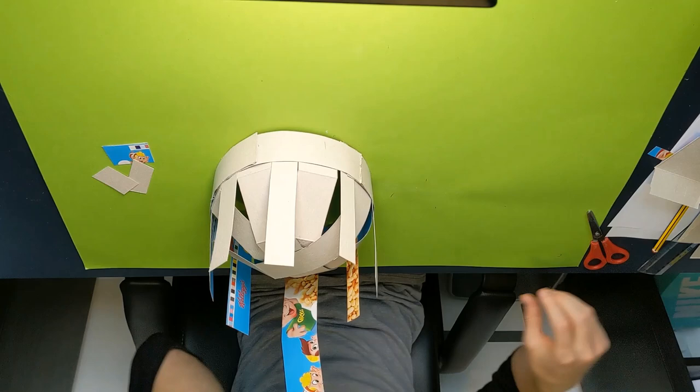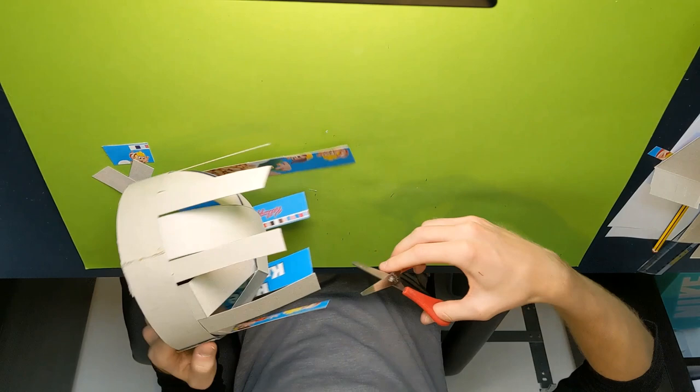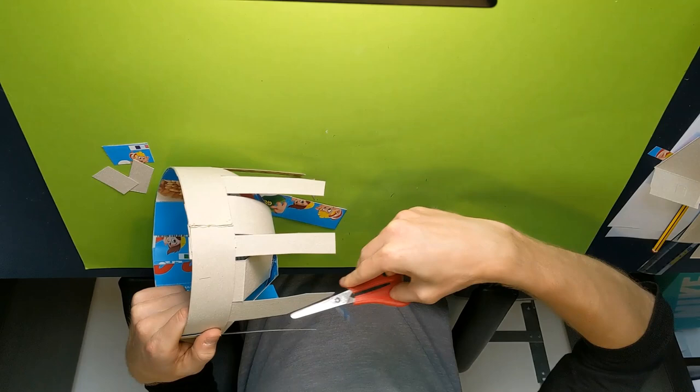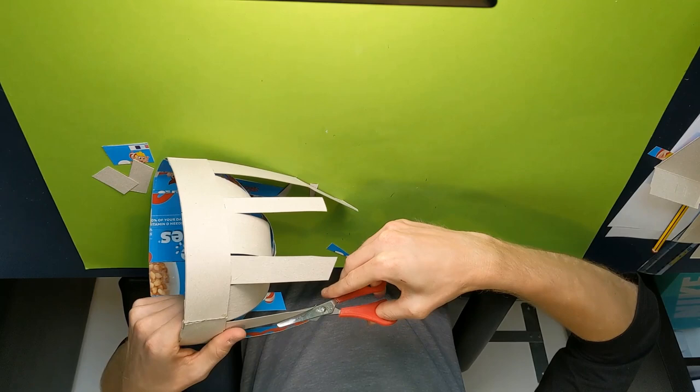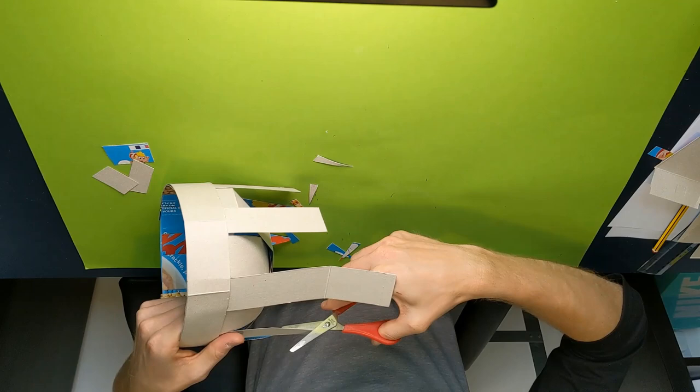And then on the top of every single one, what you're going to do is you're going to make it a point so that it fits in a little bit better. So the top of every single one, you're going to do that. So you're just going to cut like a triangle into it. Apart from that one.